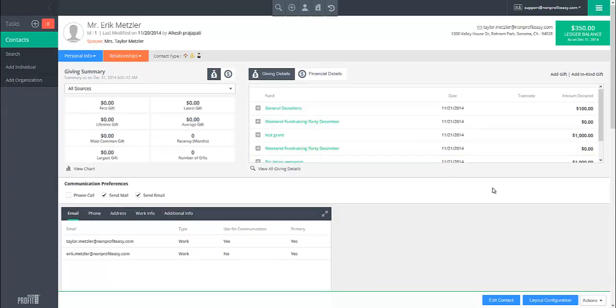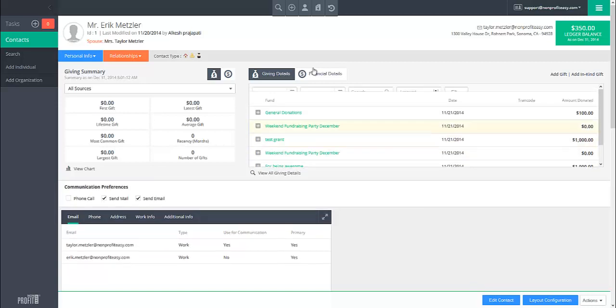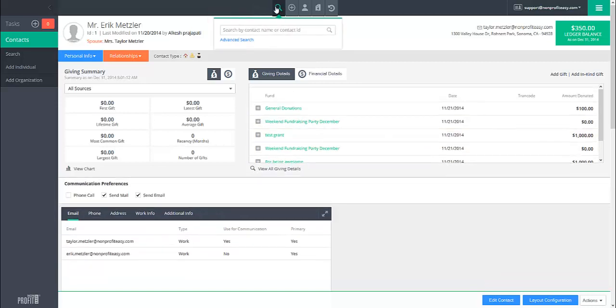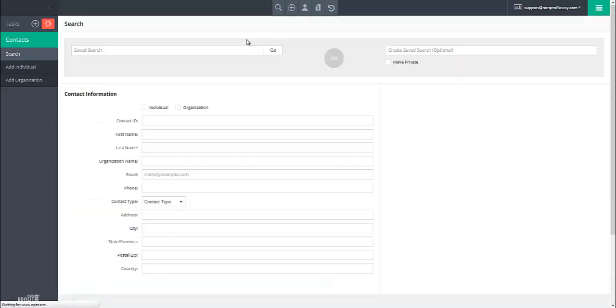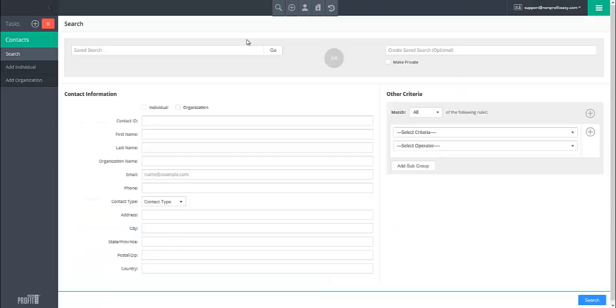From here, we can edit the contact and get that edit screen we were on previously. If we want to run a more advanced search, we can once again click on the search icon and click on Advanced Search. From here, we have a couple of options. We could run a previous search, and how this will work is we will type in the name of our search that we previously saved, and like when selecting contacts, we will get a drop-down of all searches that meet the name that we entered in.